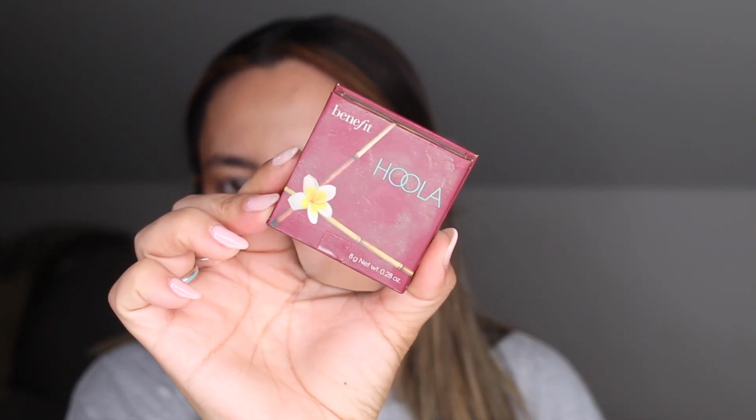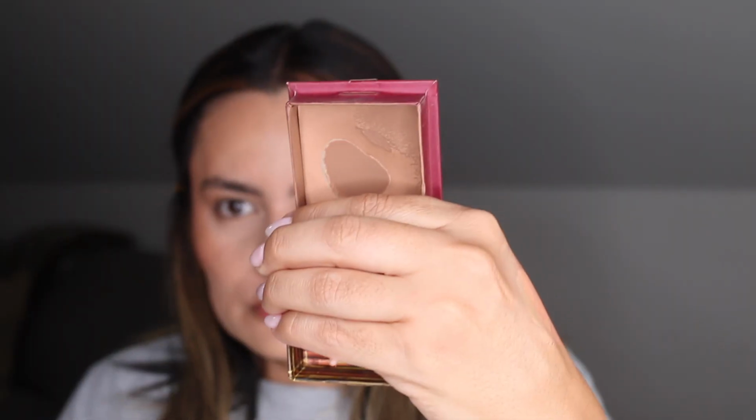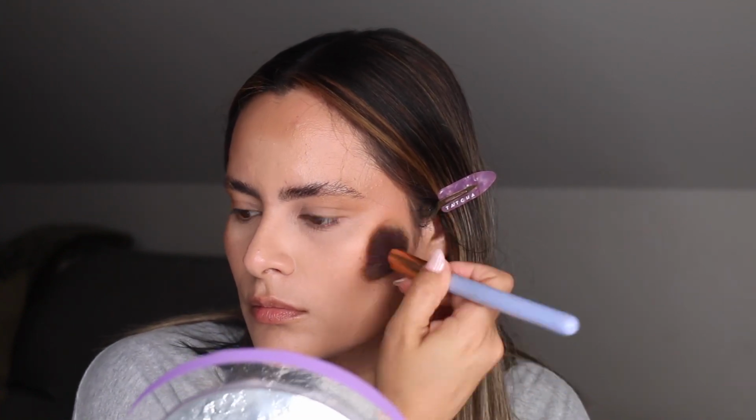This is the Hula Wave Bronzer. Hula bronzer, and this is matte, and this is the second unit I have used of this as well. You can see I have hit pan. Absolutely adore this. I feel like using both of these really makes the product last all day long. Obsessed with those. I feel like now I know why people love it so much.